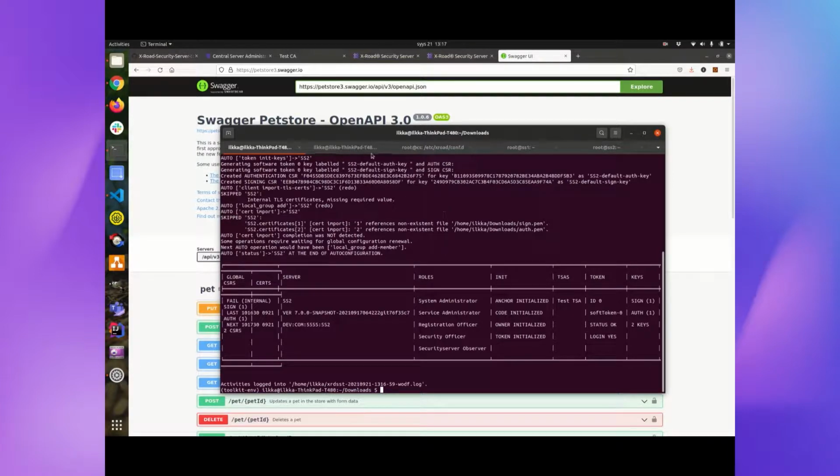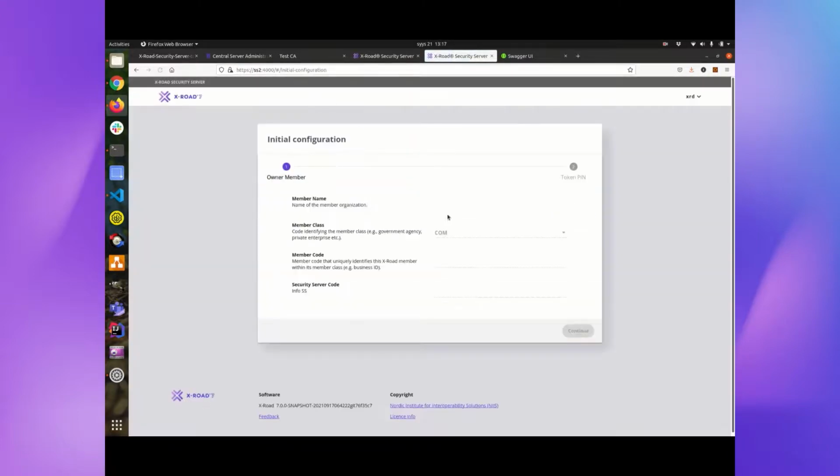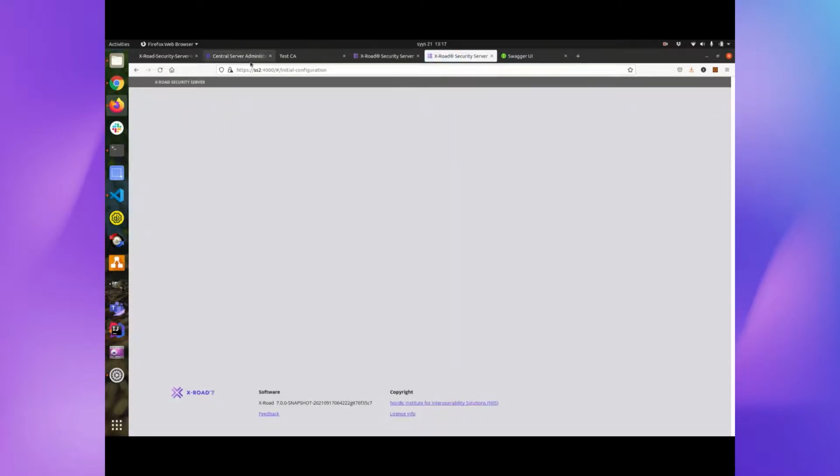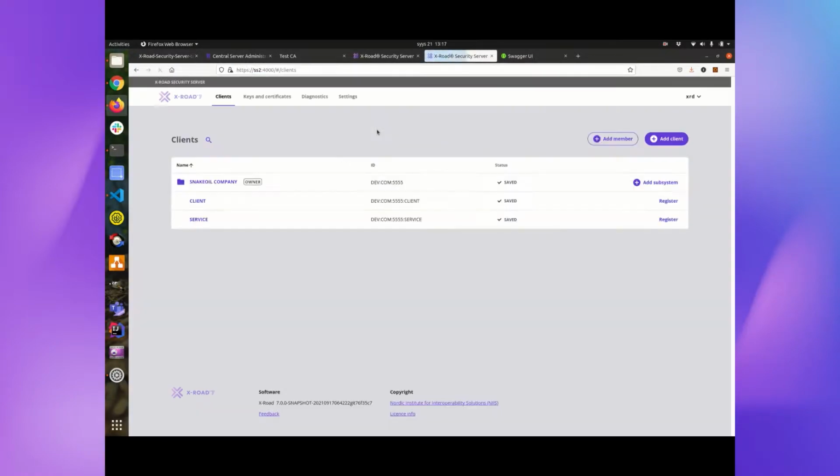So at the moment, if we take a look at the security server, the status is that we have the subsystems here, but they are not registered yet.